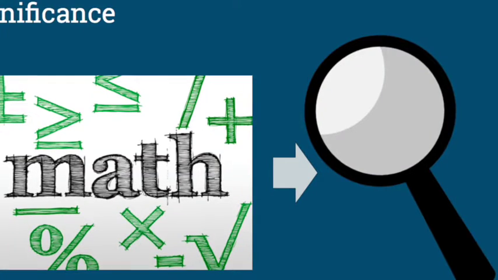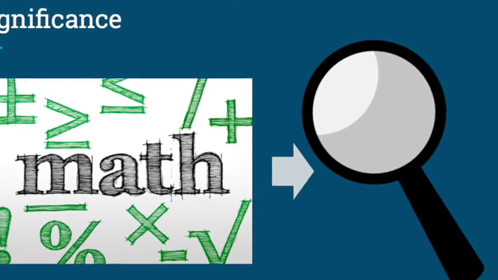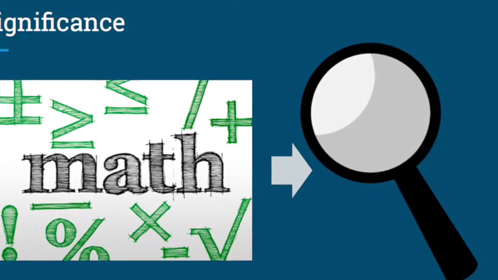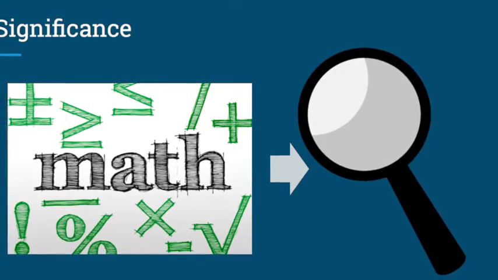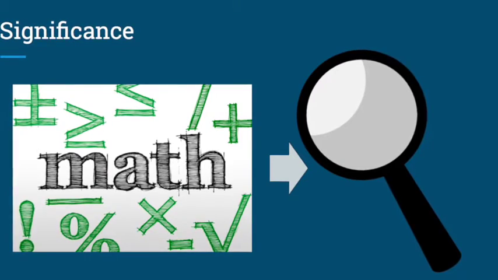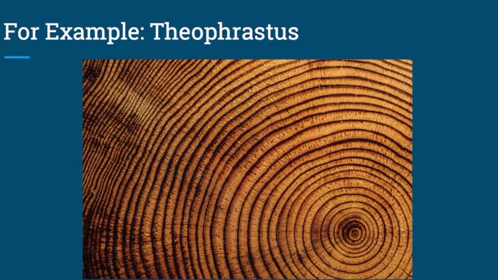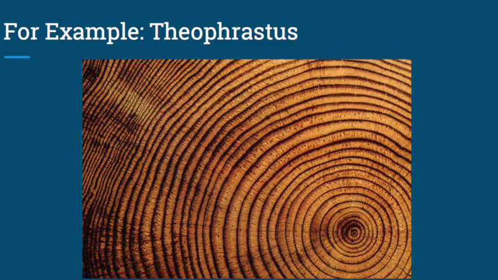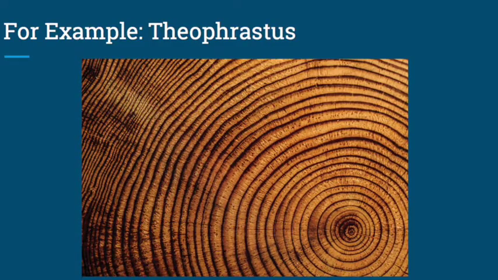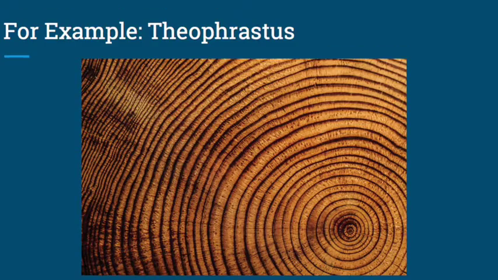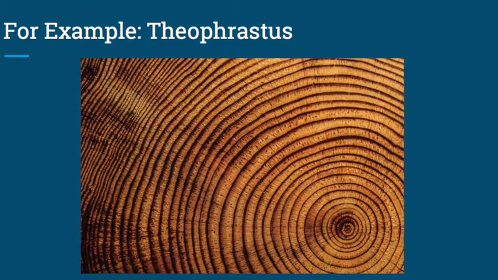Looking at natural architecture in this way and understanding the mathematical code behind it gives us a new lens through which to understand the enigma that is the natural world as a whole. This is a very interesting and important perspective to have when studying biology. Mathematics is at the foundation of biology. The use of such a mathematical lens in biology has been around for centuries. For example, Theophrastus in ancient Greece used it when studying the rings on trees. He was the first to find that they correlated with seasons and age.